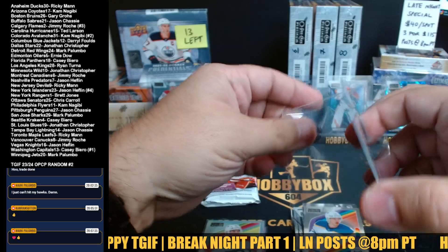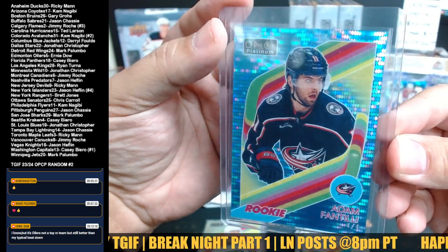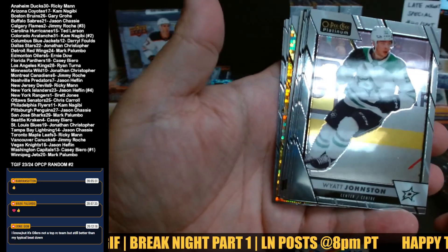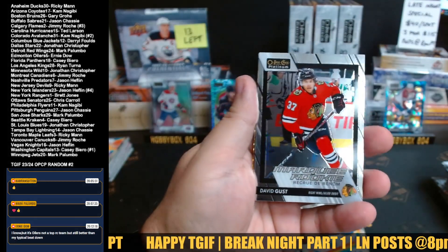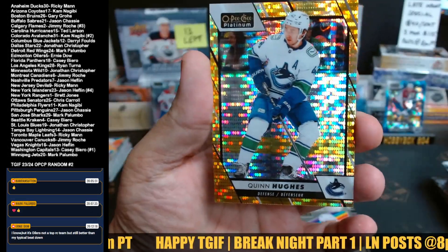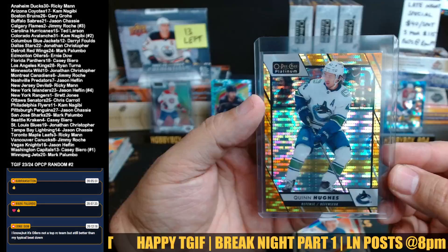40 out of 100, Columbus Blue Jackets. This has been a great case guys. Daryl Folds. Fantili Blue Pulsar, 40 out of 100, Columbus Blue Jackets. Wow, nice hit Columbus! Again guys, you know Platinum is not about the autographs - it's about these colored ones. And we got a Gold Seismic Gold coming to 50. There's a David Gust - almost spoiled it. David Gust - wrong Hawk. Tyler Engelland, Kasper, Rasmus Dahlin, and it's a defenseman for the Canucks - very nice, Quinn Hughes! Seismic Gold Quinn Hughes for the Vancouver Canucks. Nice hit! 19 out of 50 - 43 would have been much nicer. Nice hit Jimmy. Quinn Hughes - the Canuck fan will be all over this card.